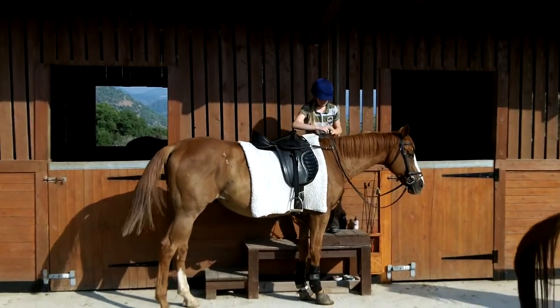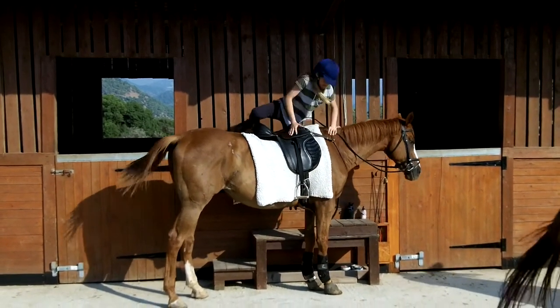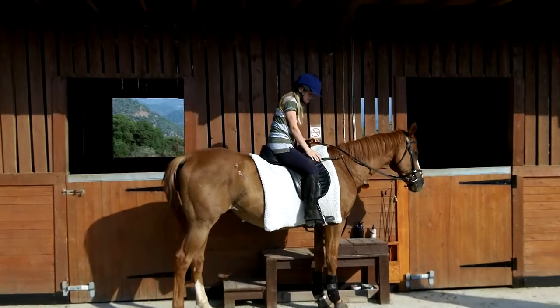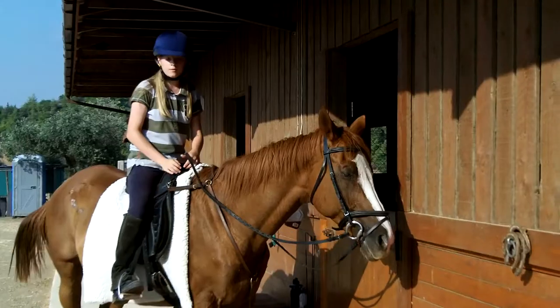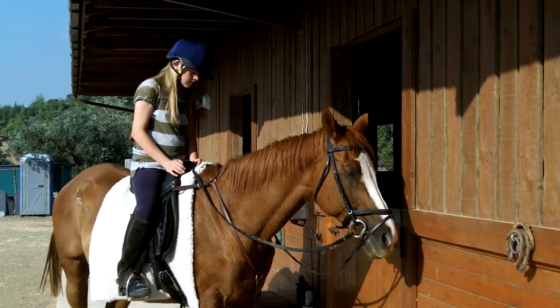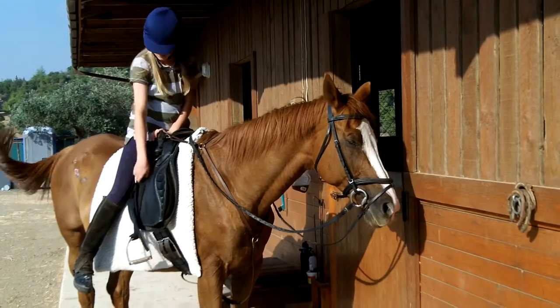Fantastic. Now all you have to do is keep your foot in the stirrup. Lift your foot up slightly in the stirrup, and then get hold of the strap and pull it down. Now push down. You can do it at the trot then. Yeah, if you need to. This one could be long. Oh no, it looks right now.